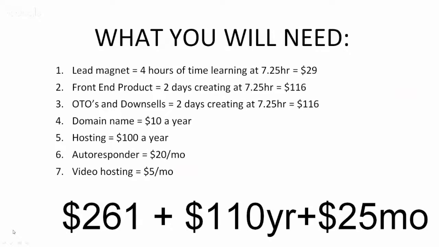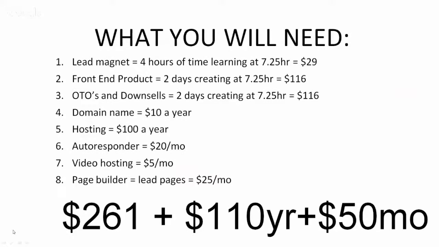Next, video hosting. Video hosting for your videos that you're going to be putting up there. Well, that's about $5 a month on average. I got an Amazon S3 account. I pay out about $70 or $80 a month to them every month to host my videos. So I'm being very conservative at $5 a month, but it's a good starting point. Now we're $261 in time. We're at $110 a year and $25 a month for our little online business.